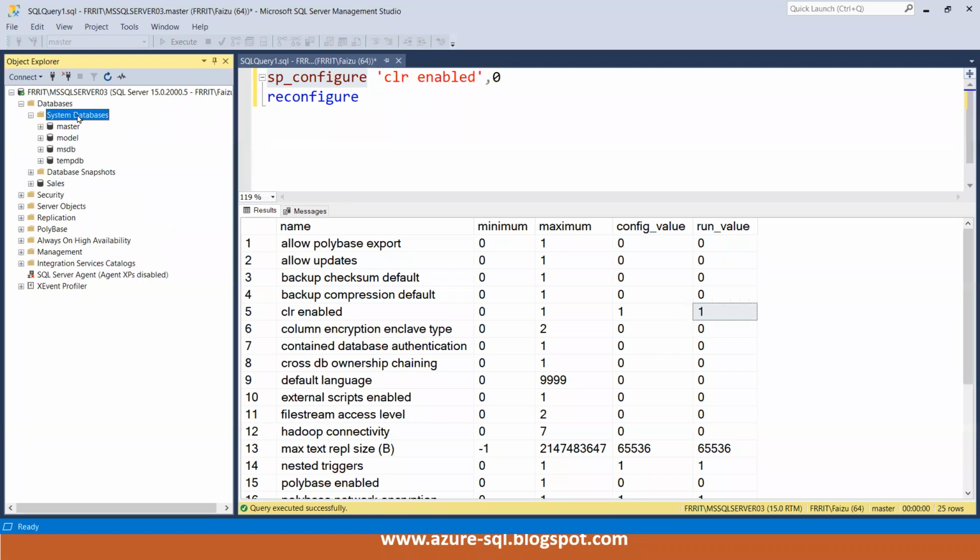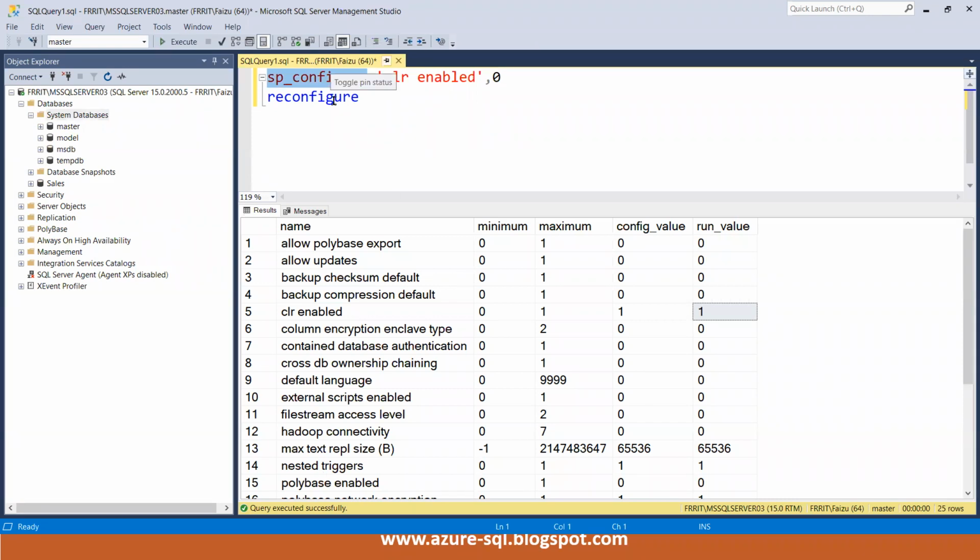But one important point is that whenever we do these configuration changes, they are recorded permanently in the master database. Just remember, all our SQL Server configuration details are there in which database? Master database.